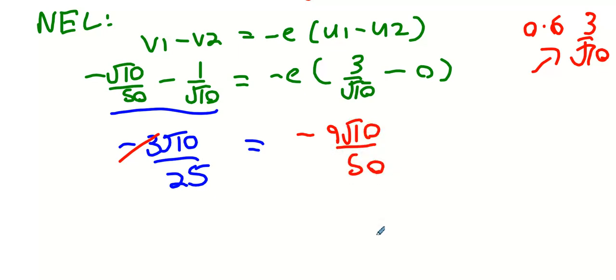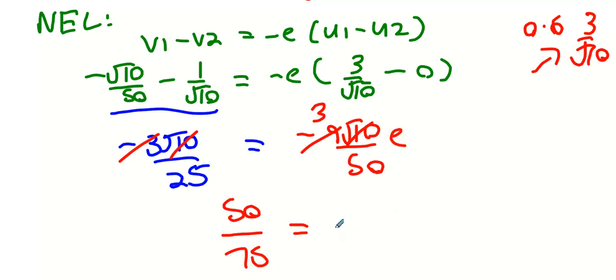Now we'll try this again. We'll divide both sides by minus 3. So minus 3 cancels. And what's minus 9 divided by minus 3? Just 3. Bring up the 50. Actually, take the root 10s out while we're at it. Yeah. Bring the 50 up. Divide the 3 by the 25 below. And that's what we're all thinking the answer is. The answer is 2 over 3.